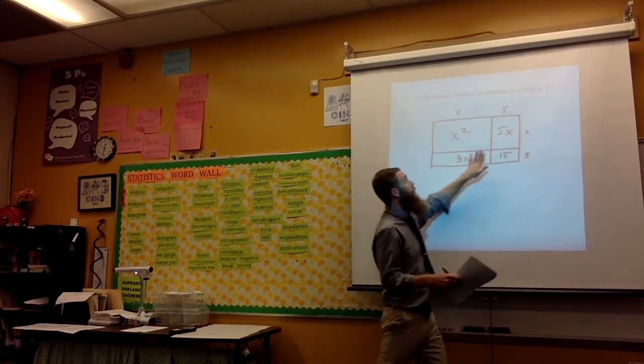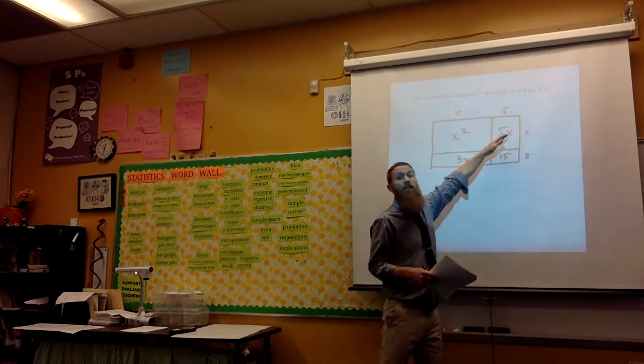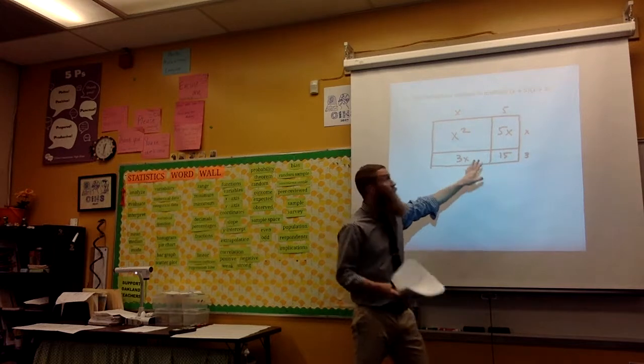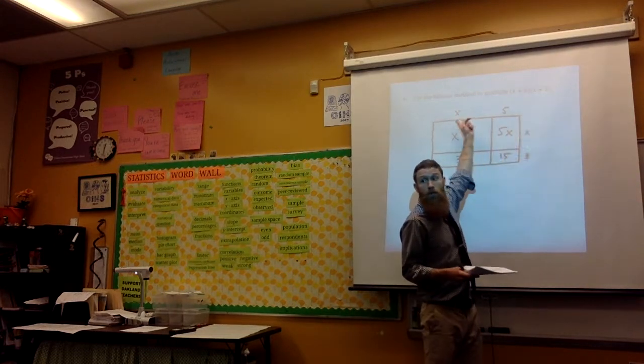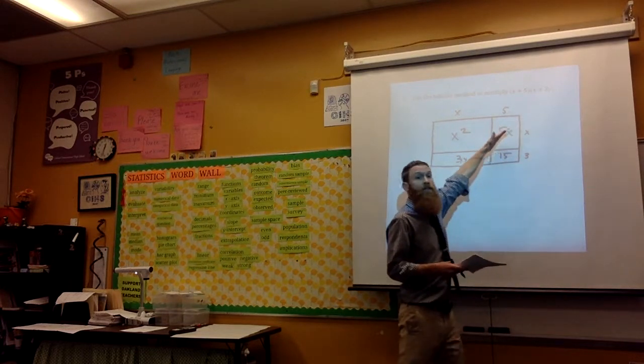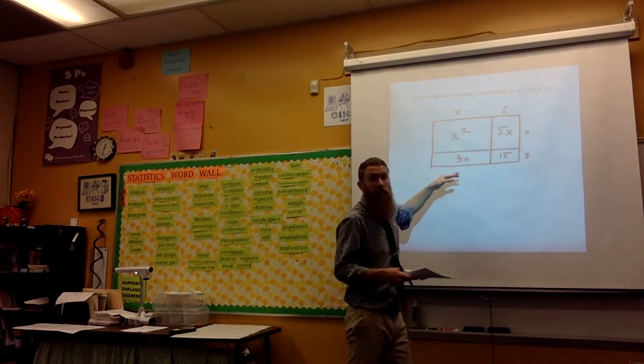Yeah, exactly. We have 3x and 5x are like terms, so we can add along the diagonals. If we had another term, if this was a trinomial, this is going to work exactly the same way. We just add a column here, and the diagonals are going to be the like terms.